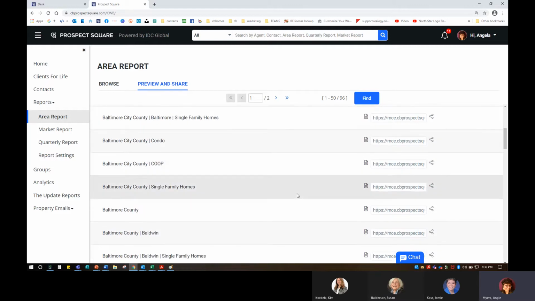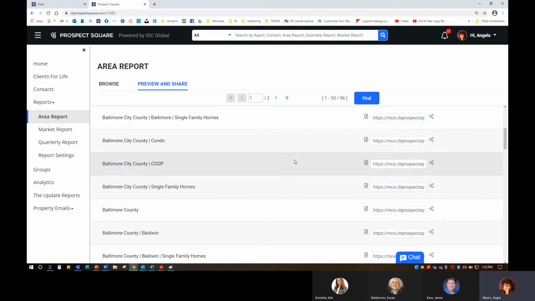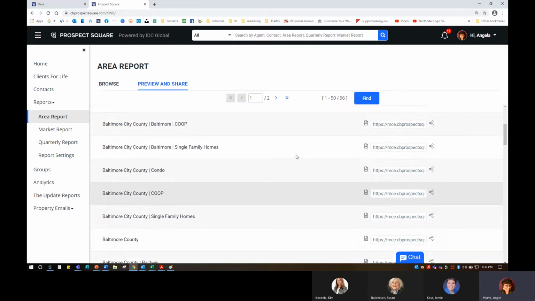Maybe I want to have Towson on the 2nd Tuesday of every month. I post the Towson report. Or maybe the 5th Thursday, or the 4th Thursday of the month, if there is one, I post this report. So that is something that you're able to do in Facebook as well. Just another way to utilize the report.